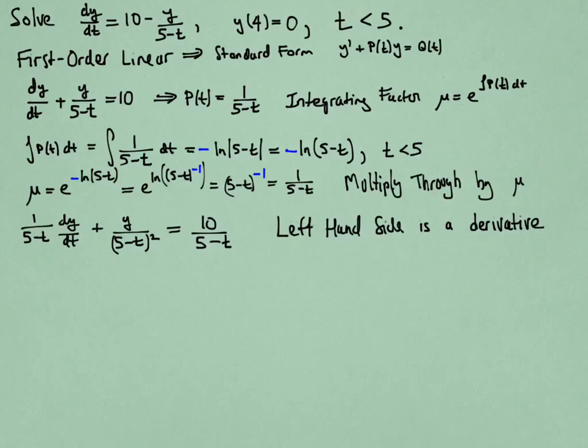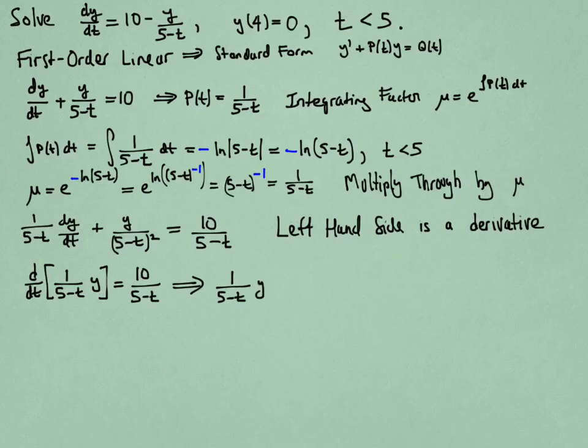If you've done everything right, that left-hand side will be a derivative of a product. And it should be your integrating factor times y. Let's take the time to double check. If I differentiate y, there it is, and I leave the rational part alone. If I differentiate the rational part now, you'll get 1 over (5 minus t) squared, and the negative 1 power sign will cancel with the negative 1 from differentiating using the chain rule here. The y will leave alone, and that's equal to 10 over (5 minus t) squared.